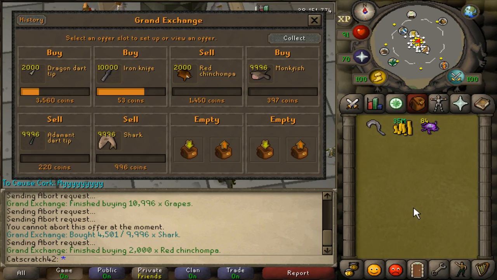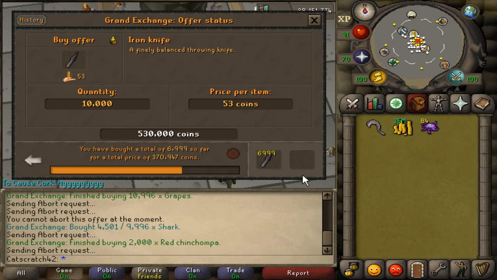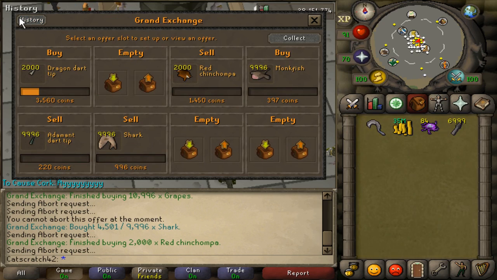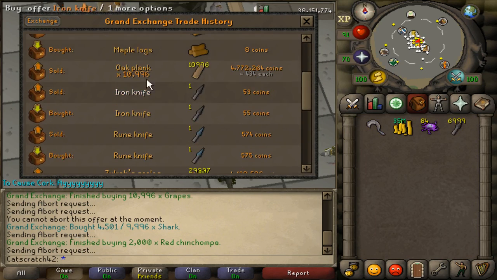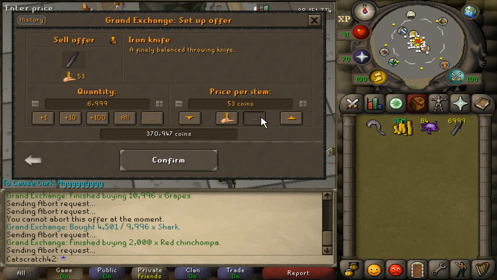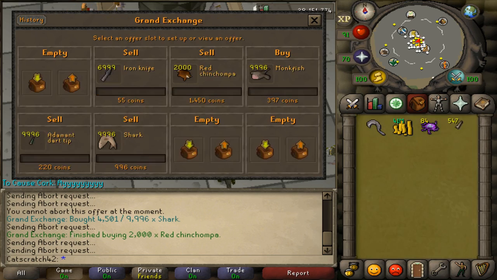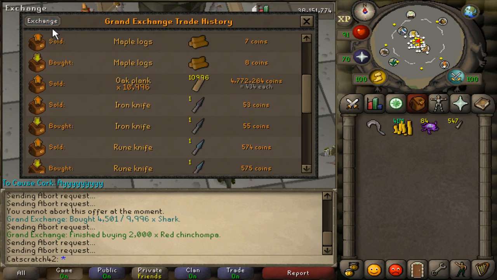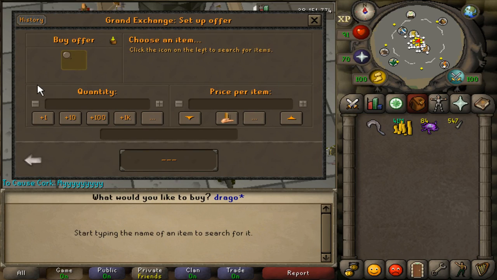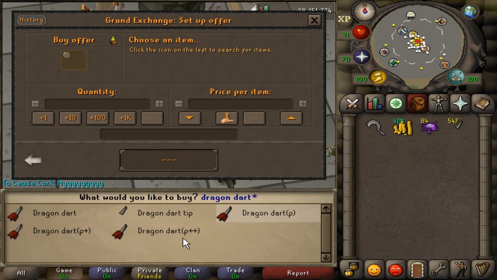Okay, let me give you some items then. Iron knives seem to be doing us pretty good. The iron knife limit is 7k, it looks like. So let's get back and start selling these and see how we do on them. Dragon dart tips are good, but you only have 1.4 mil, so you're not going to be able to flip that many of them. They're good just because the margin on them for a high volume item is very good. We're going to sell them just for the stream, because I want to show you guys how much money you can potentially make from these things.